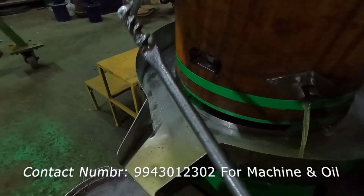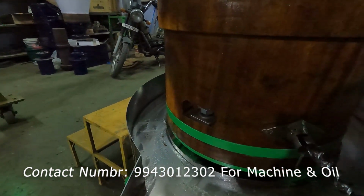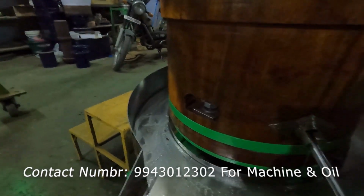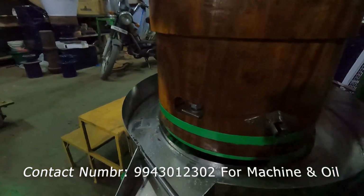If any cake is stuck in that hole, sir, we can use this tool for cleaning that hole. Just leave it inside, sir. And if you rotate, the oil will come out, sir. That's it.